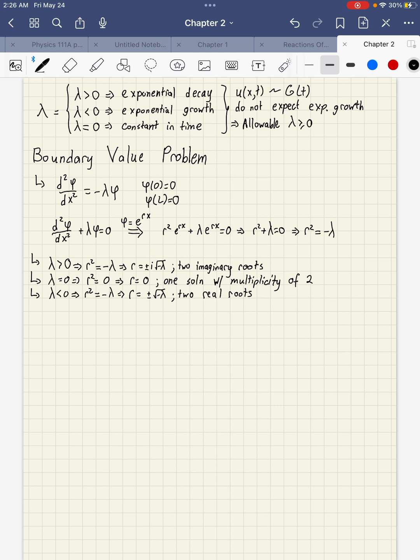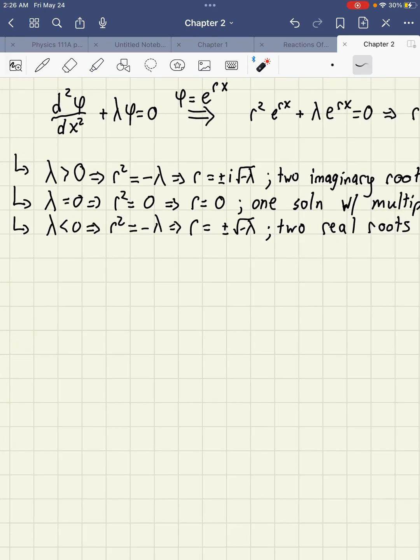So far, using the time dependence, we only see that lambda is greater than or equal to 0. But when we use the boundary value problem, we get one of these: either lambda is greater than 0 or lambda equal to 0. Since both must agree, we know that this case is not going to be acceptable. So let's study the case where lambda is greater than 0.